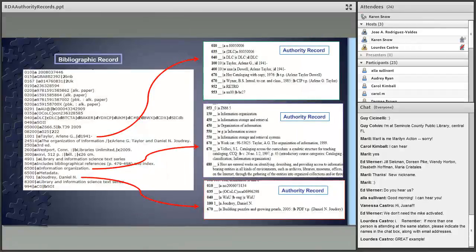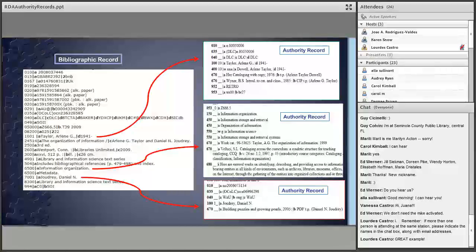And authority records, I mean, you can actually have many different authority records informing a bibliographic record, right? Like this one record for Arlene Taylor and Daniel Jodres, the organization of information is informed by, I'd like to say, more than just these three. These are just the examples I provide, but the authority record for Arlene Taylor, for example, establishing her preferred form, and for Daniel Jodres, preferred form and so forth, but also subjects like information organization.